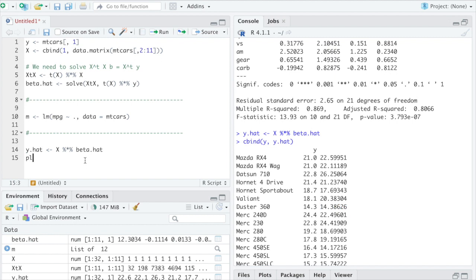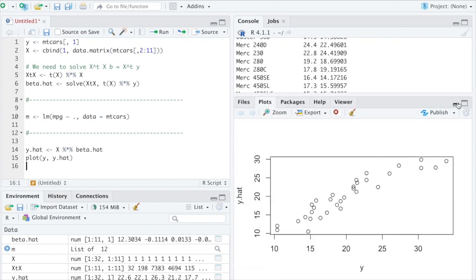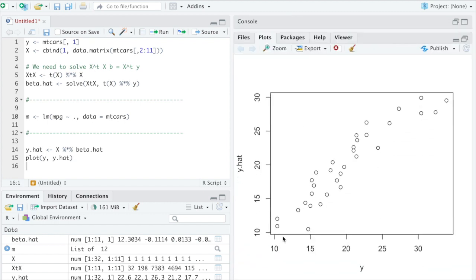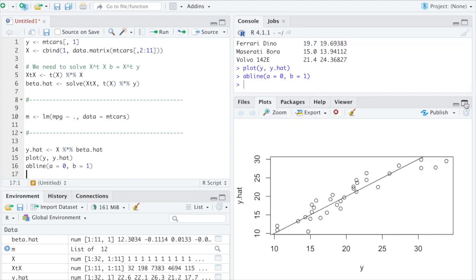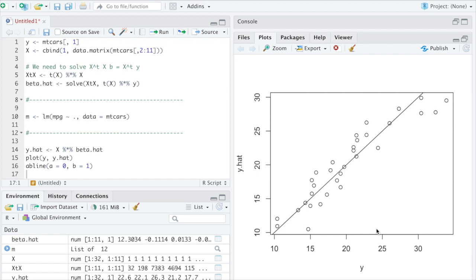But what I want to do is a plot of y against y hat as a scatter plot, and that looks not too bad. We would expect that these points should be close to the diagonal, so let me plot the diagonal. It has intercept 0 and slope 1, like this. If we look at that, we see we are not doing too badly. These points are really close to the diagonal, so that's one more piece of evidence that maybe we did all of that correctly. Okay, and that's all I want to show you here, and we'll see more R in following lectures and videos.